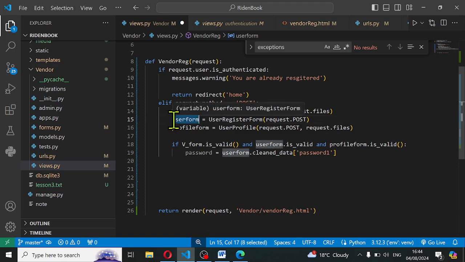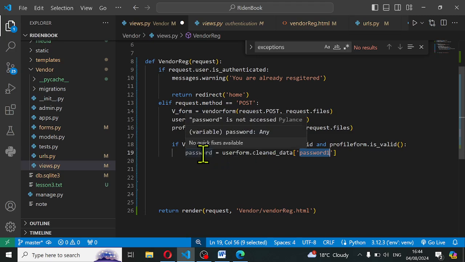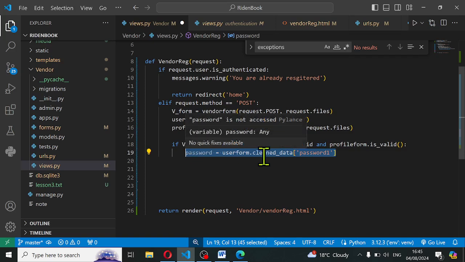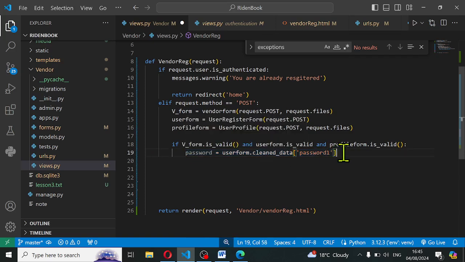So when this form renders on the HTML templates, it's going to capture the password1 and pass it to a variable called password. Now this is not completely necessary, because when we created our function for user registration, we didn't do this. But I'm bringing up this code so that in the event you see it somewhere else, maybe you're maintaining an already existing application, you're not going to be confused.